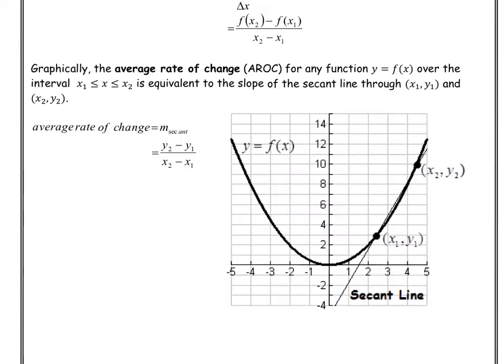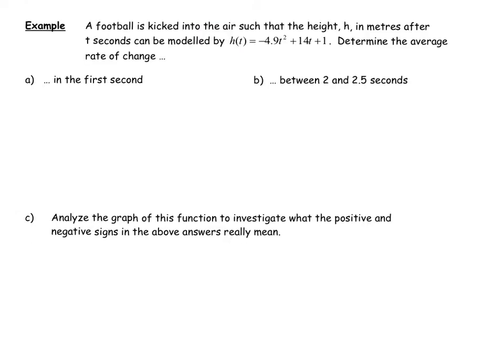So graphically, as you can see written here for the average rate of change, I've shown you that it's simply the slope, which is our y2 minus y1 over x2 minus x1. Okay, so we're looking at the slope between these 2 points right here. So this line right here, we call this line the secant line, and the slope of the secant line is the average rate of change. So we're not going to focus too much on that graphically. We're going to more look at algebraically with our polynomial functions.